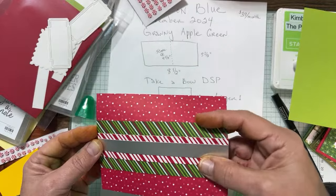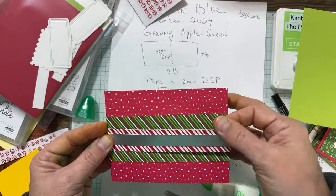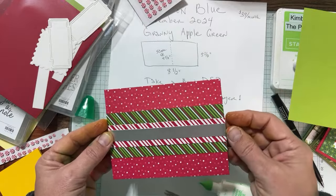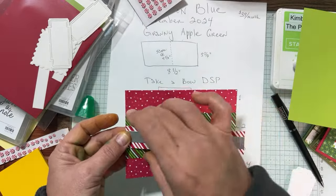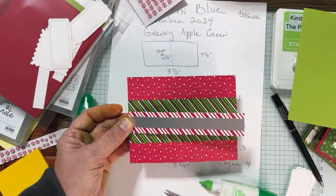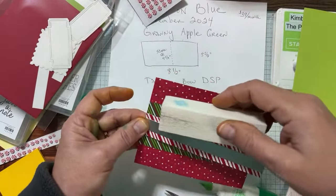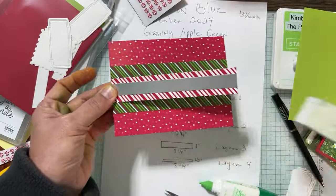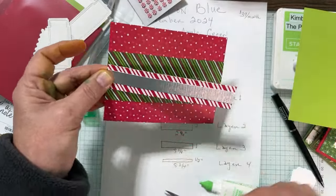I don't know what happened there. I think it's time, so I need to put on my new trimmer blades. My paper's all frayed on the edges. When you have paper that's frayed on the edges, before you glue it down, just take your nail file. See what I'm doing there? See, stick around. Lots of tips and tricks.